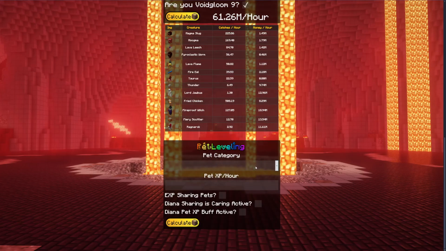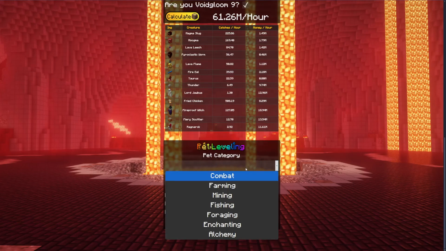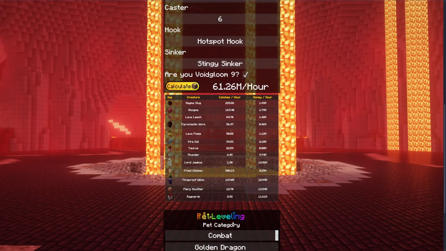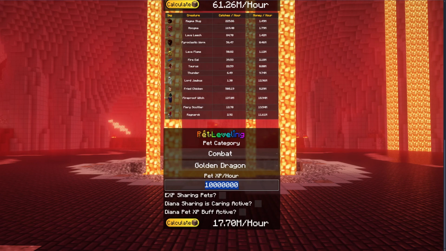Below every single method calculator, there will also be a pet leveling feature where you can just select combat pet or select mining pet. So if I select combat pet, then I check for golden dragons, then I put, let's say, 10 million XP per hour, click calculate, and you're making this much extra per hour from the pet. Of course, you're not going to be making these rates with fishing, but this is just an example to show that this is a pet leveling feature for those that do pet leveling on the side.